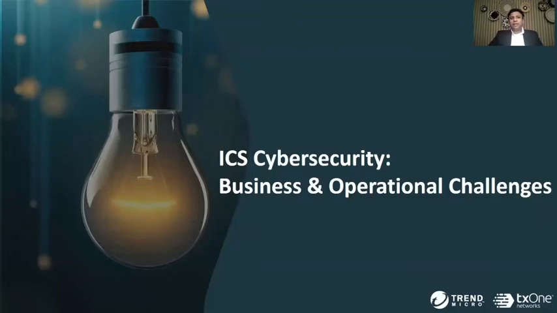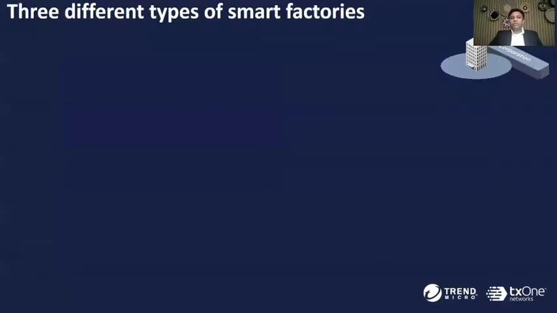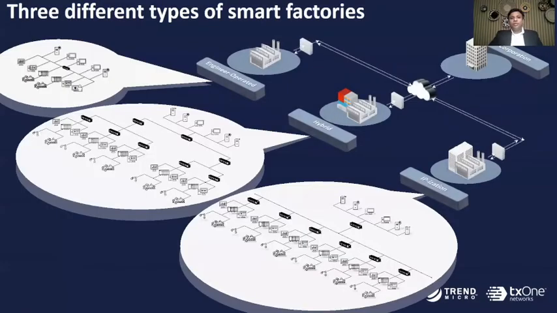Let's understand and take a closer look. What are the three different types of smart factories that we see today? The first one is engineering operated. So heavily dependent on human manpower. Not much connectivity, mostly dependent on labor intensive work, manual process, not fully automated. So in the event some of the devices go down, they can just back it up with a manual process and people in place. Heavily labor intensive, that's the first category. But that doesn't mean that they don't have any impact in terms of cyber attack. They will have impact, but some of the manual processes can be reused when systems are down.